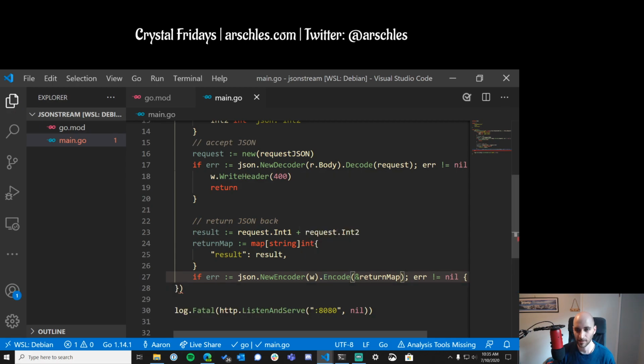All right. And by the way, this ampersand, if you haven't seen it in Go before, it's taking the address of return map. So if you don't want to talk about taking the address, we can just say ampersand return map is the pointer to the return map. So I don't have time to get into pointers today. Jennifer and I will do a pointers episode in the future. I promise. But if you don't know about pointers, you don't want to think about pointers, that's cool. Just remember, if you're calling .encode, you always have to pass ampersand return map. Yeah, Jennifer says it's cool. I'm holding you to that. You should hold me to that.